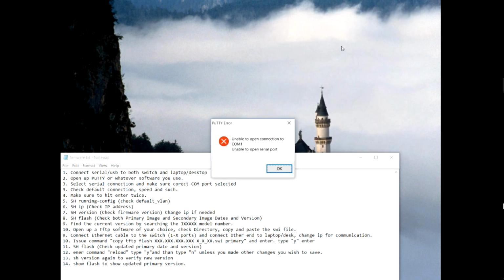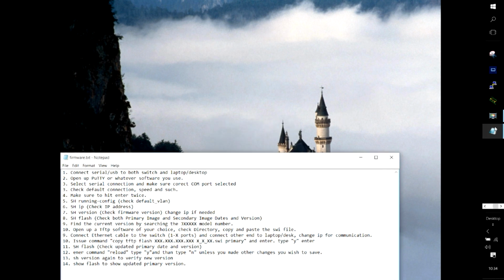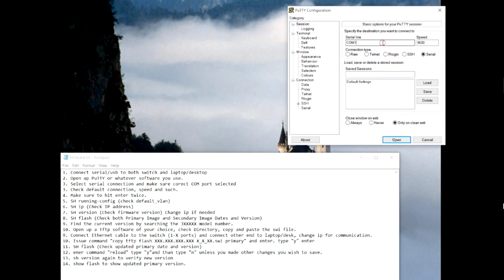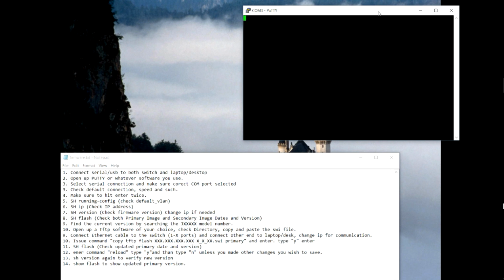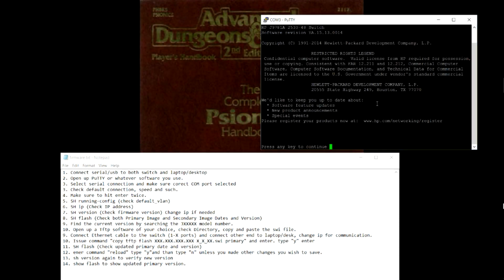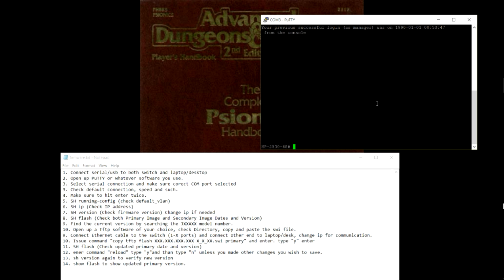So: unable to open connection to COM1, unable to open serial port. So right away, that's a good indication. You say, oh okay, which serial port, and we know that it's COM3 because we just checked. So we're going to change this to COM3 and hit return. And now here's another instance. You open this up and you might be thinking, oh, what the heck? Why isn't it open? Well, hit return twice and boom, there you go. So now that we've opened up, press any key to continue.